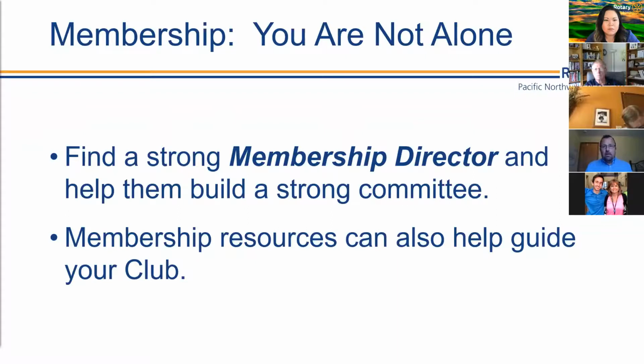We don't really know the fallout or the next steps. We know that it will be different, but hopefully if we focus on some of the traditional things that we've done in the past to grow our clubs, they will be effective when we are all able to safely get together again. Plus, Rotary International still has resources that can help you, things that we can electronically load and send out to folks, have phone conversations, have video conversations.